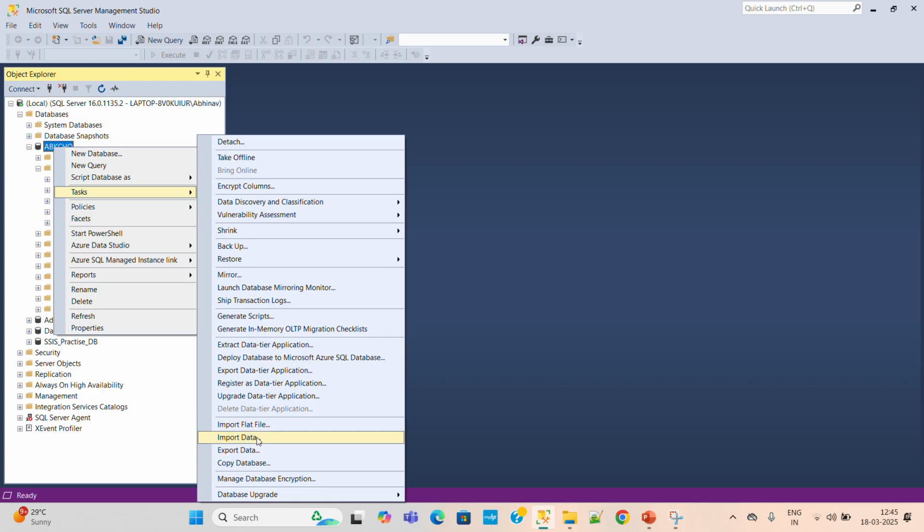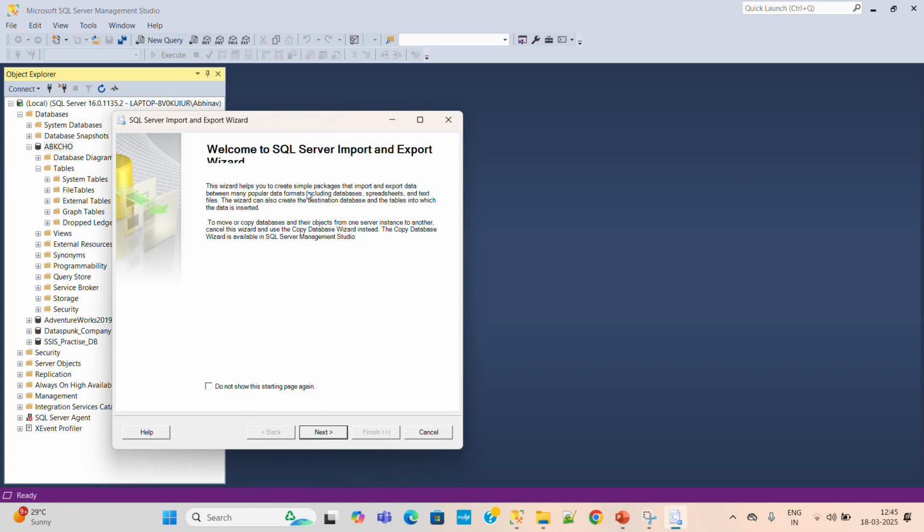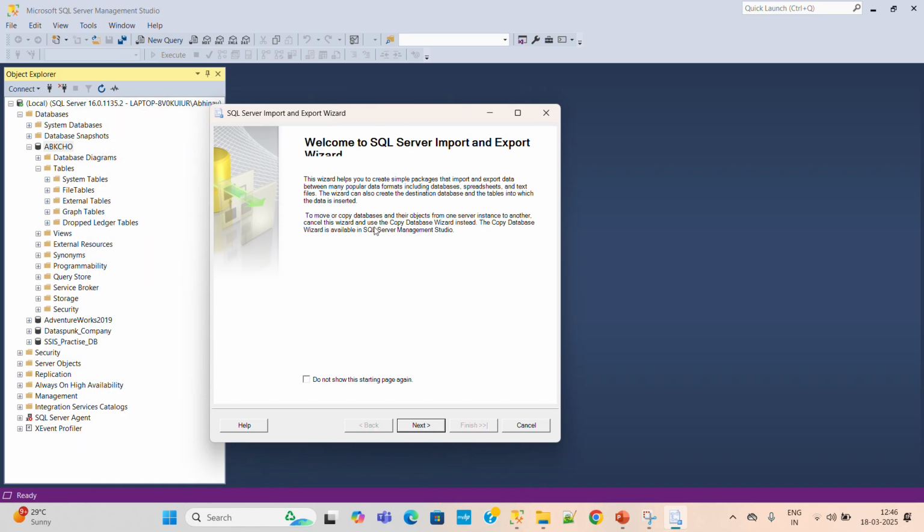So after right clicking, go to Tasks and then Import Data. This wizard will come as a pop-up. The wizard says it helps you create simple packages that import and export data between many popular data formats, including databases, spreadsheets, and text files. So it is used for importing or exporting data from databases, spreadsheets or text files.